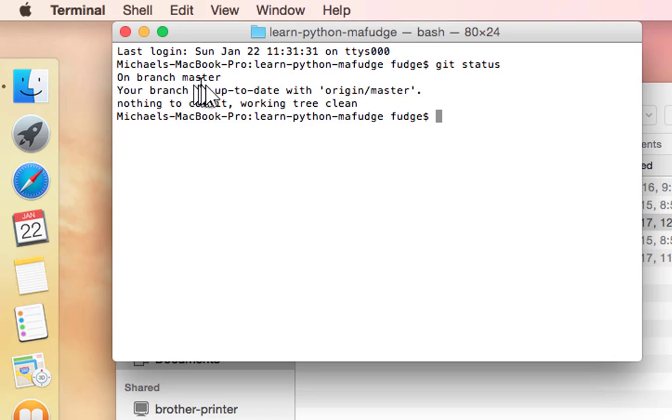It'll usually say on branch master. That tells you what current branch you're on in Git. It'll also say something like your Git branch is up to date with Origin Master. It could also be ahead or behind Origin Master. Origin Master is the remote version of that repository. Usually it's on GitHub. And then lastly, it'll show you which files are different than the ones you've last committed into Git. At this point, my working directory is clean, which means the files in this folder match what Git is tracking.